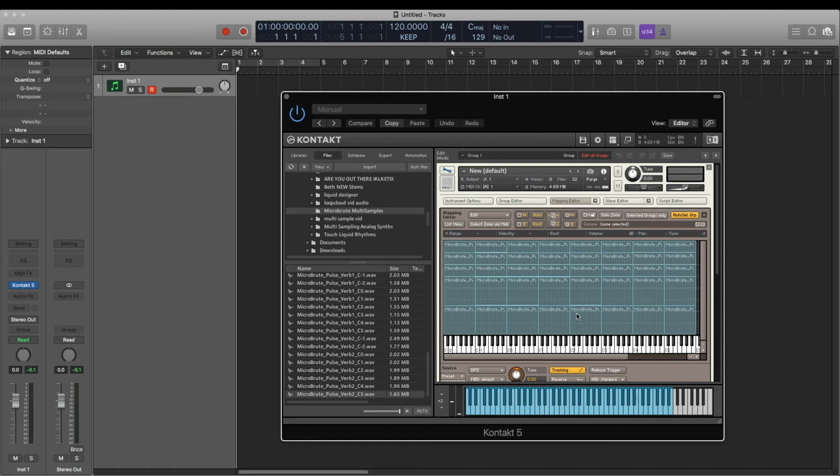Now this is the basics. Now we can move on to really manipulating this and getting a different sound out of this. Remember, the main thing about this is the Microbrute is a mono synthesizer. Now, because I've resampled this and multi-sampled this, I can now play chords up to the amount of voices that my sampler can handle. So now I can play a full chord sequence, just with those sounds, which is kind of a big deal really.